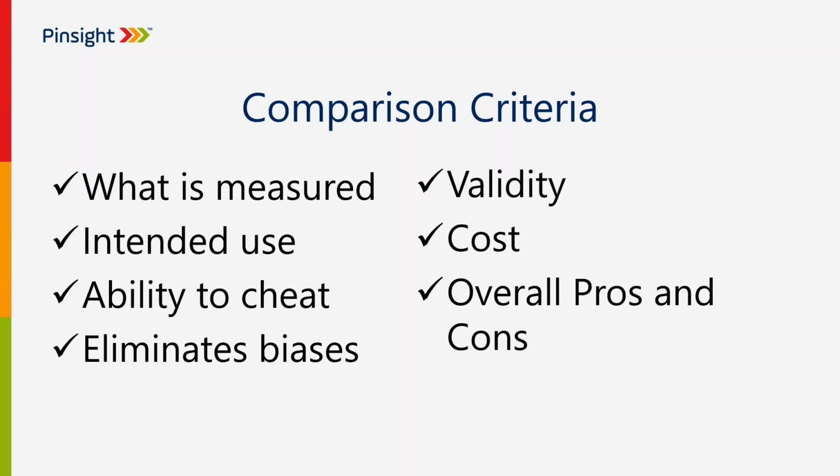We'll talk about validity. So validity is an important component, probably one of the most important components. And this is essentially looking at how accurate is this tool in measuring what it says to measure. So that's why we'll talk through what is it intended to measure, what is the intended use, because validity is always how accurate is the tool, is the assessment in measuring what it says it does. Then of course cost is another big factor, so we'll talk through that at a high level and then offer a high level pros and cons of each of the different comparison categories.